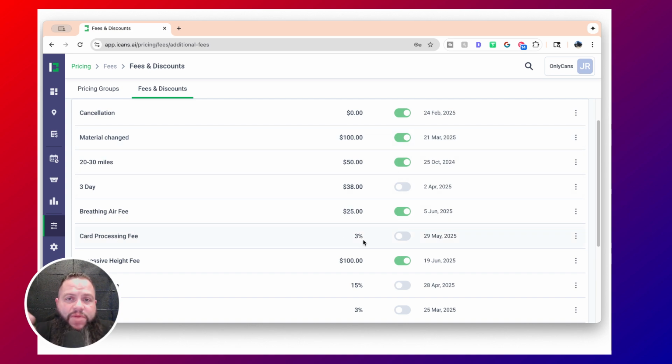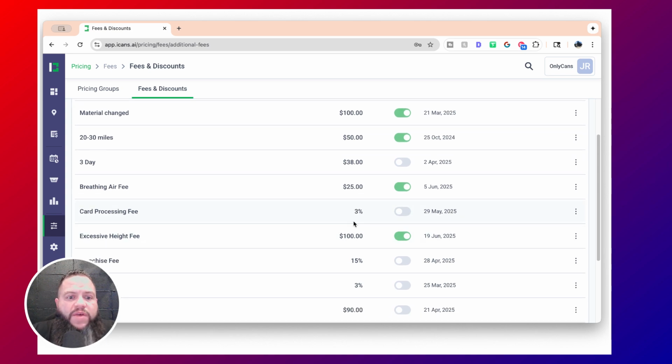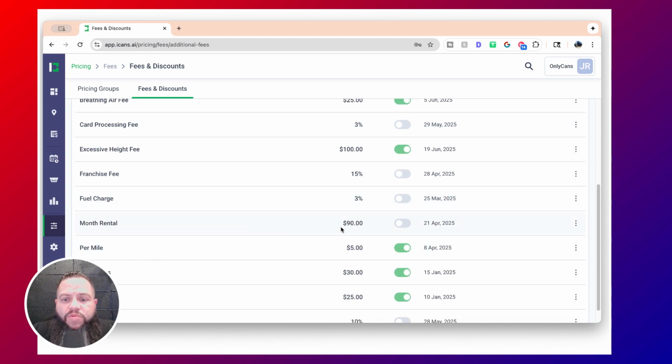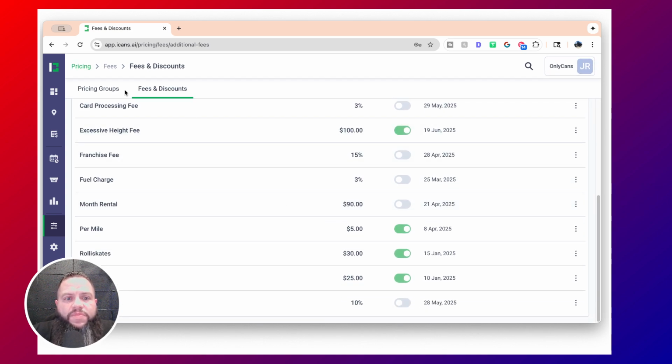And when I said earlier a flat rate or a percentage, let's say you're being charged 2.95%, which is an iCANS introductory rate. You can charge a little bit extra and make a little bit of money off their credit card. It's 3% more or 5% more if you want to charge. If you have a fuel surcharge, 10%, 5%, whatever, this is where you would add in a fuel surcharge as well. Monthly rental rates. A lot of guys charge a monthly rental on top of the dumpster rentals. So this is where you would charge that as well.